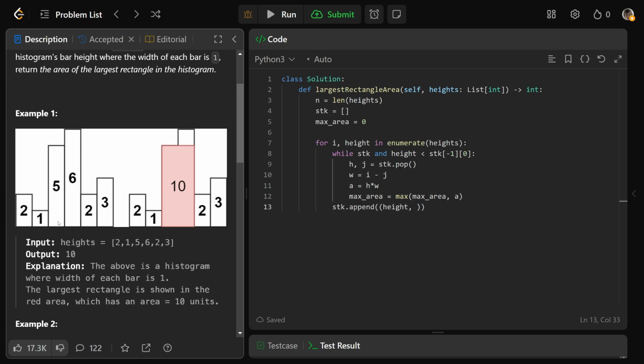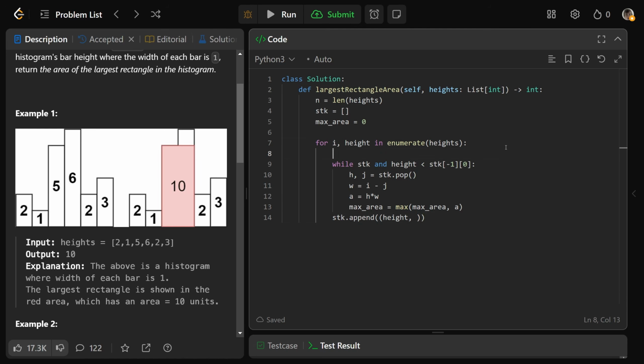And so the index you want to put on is actually the index of the last thing that you popped off the stack. So what we would do here is say that start is equal to i, and then whenever we pop something off the stack, we'll adjust start to be j, because that's the index of the thing we're popping off the stack, and then we can put on the index of start. So if this thing didn't run at all, we're just going to put on index i, which is good, and if it did run, we're always going to put on the index that last got popped off the stack. So this is our proper starting point. That's why we're calling it that.